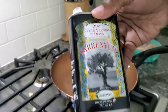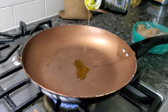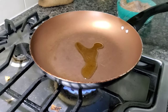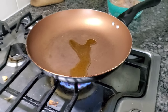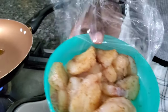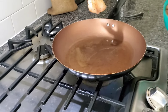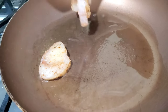Our olive oil again. I hate that it drizzles up a bit. I know. I don't have that, so I just have it in the pan. Okay. Alright. Let that heat up, and this here is the marinated monkfish. Just let it sit in seasonings. Ready? Mm-hmm. This is the monkfish.